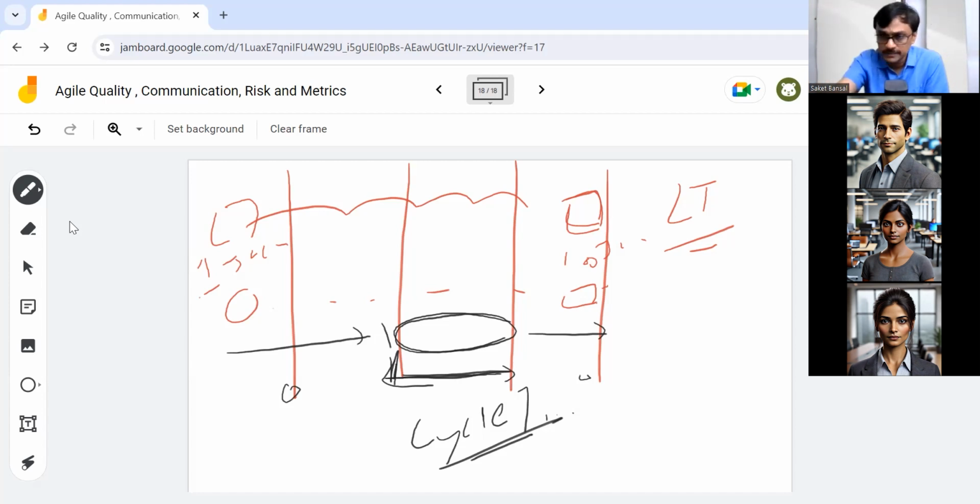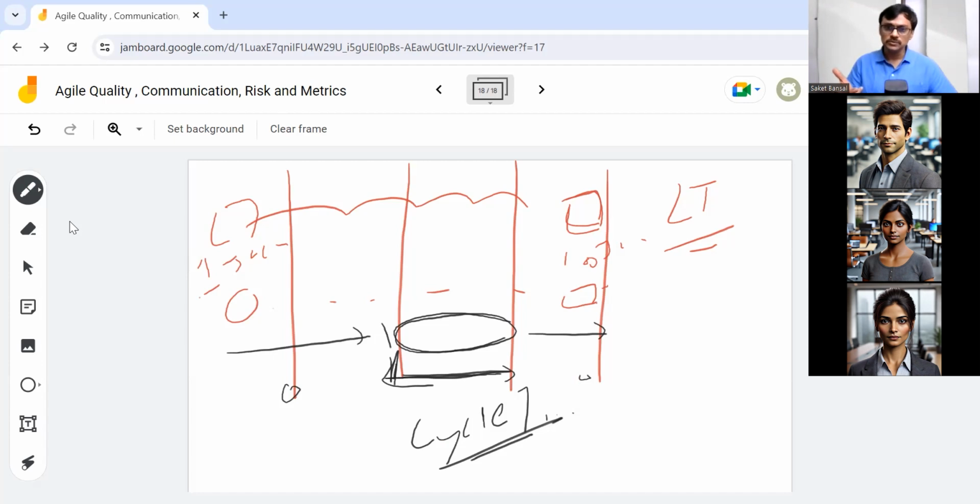It's a subset of lead time. Lead time starts with the customer and finishes with the customer. The cycle time is in between. So say you order a pizza and you get the pizza at your home. The time from ordering the pizza to the pizza reaching your home is the lead time. But maybe the pizza company may want to maintain some statistics.